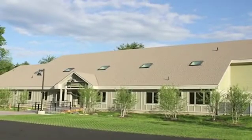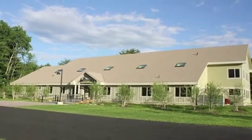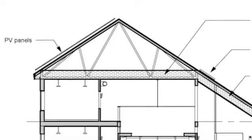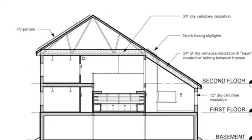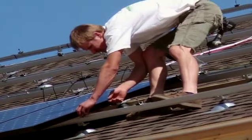In designing this building, it was important to us to minimize our use of fossil fuels. So we decided to go with an entirely electric building, and that naturally led to a discussion of can we generate that electricity here on site. So the very first feature we designed on the building was actually the roof. The entire building was designed underneath that, and the roof was designed to have the perfect angle for a solar array for this location. So we put a 39K solar array on the roof.